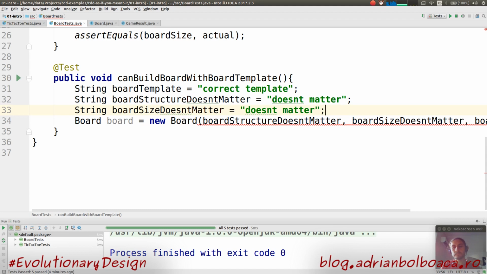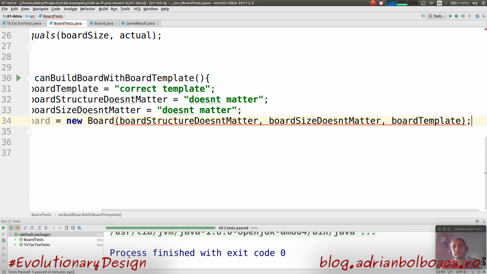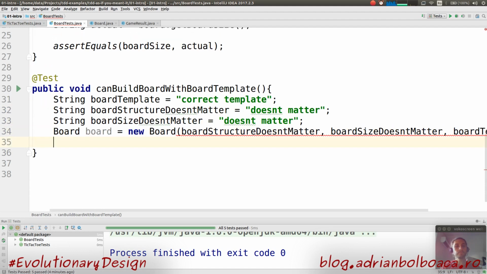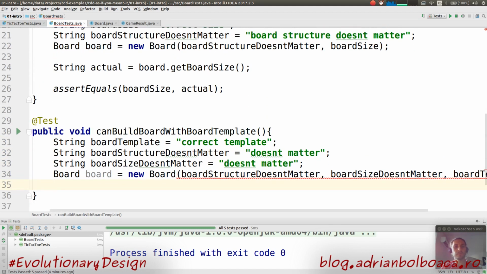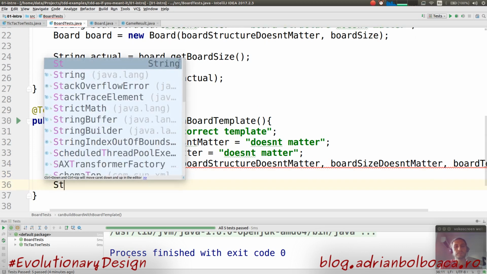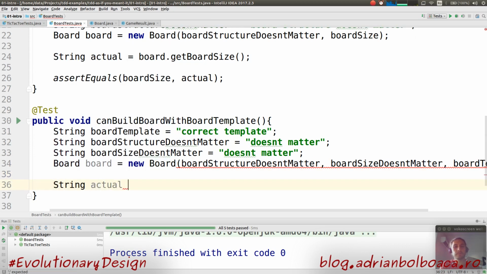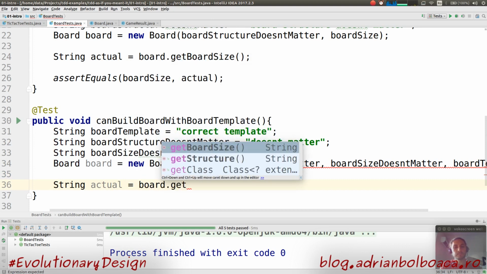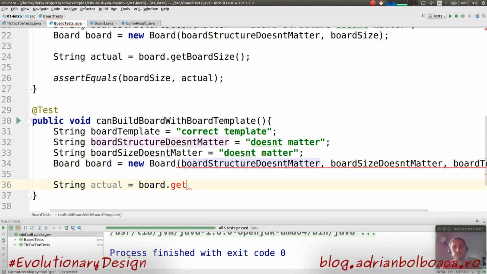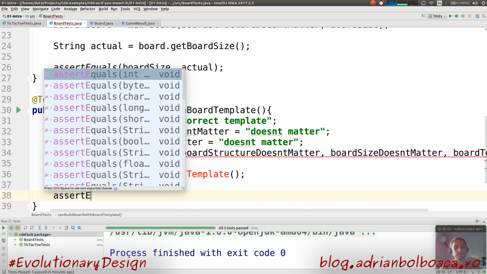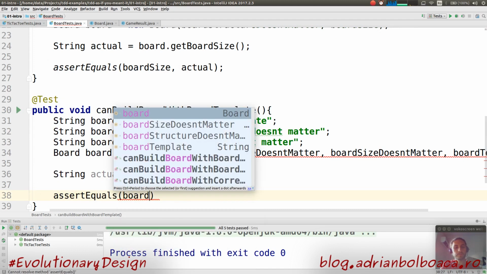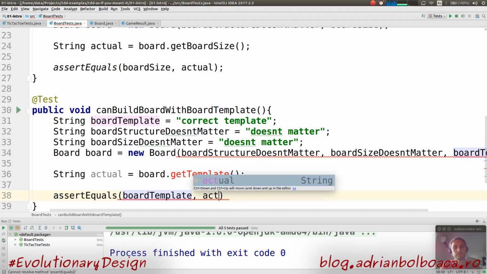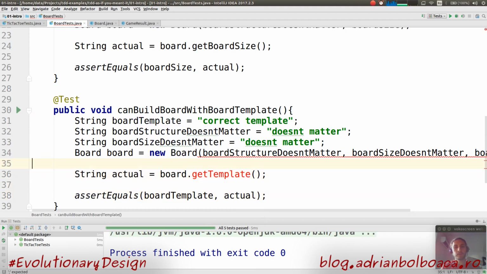So I want to focus on only one thing when testing, and that's why I'm doing this. In the beginning it can be annoying if you do this, but you'll see that things will get a lot nicer after a while. So board get template, and then assert equals board template should be equal with actual.